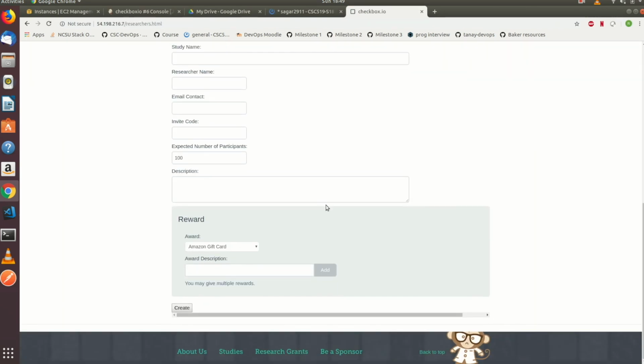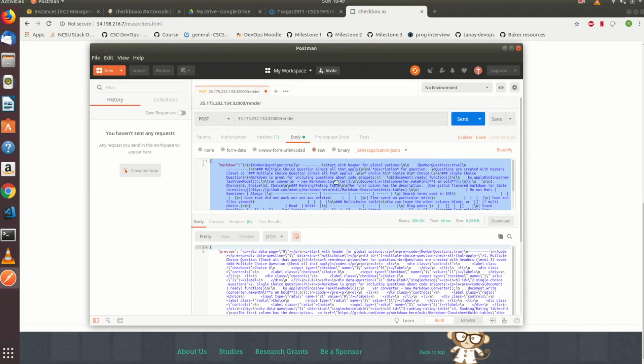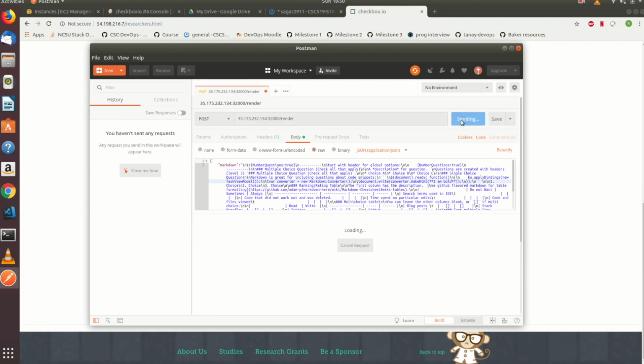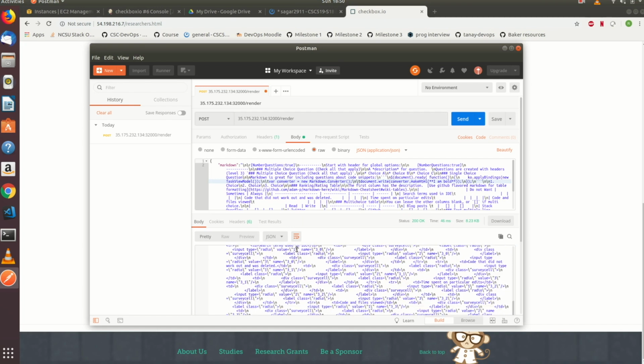First, this is the Kubernetes example where we send a request, and as you can see in the URL, we have the Kubernetes master IP address, and we send a request to it and we get a response. So that's how it works. As you can see, the response is there.